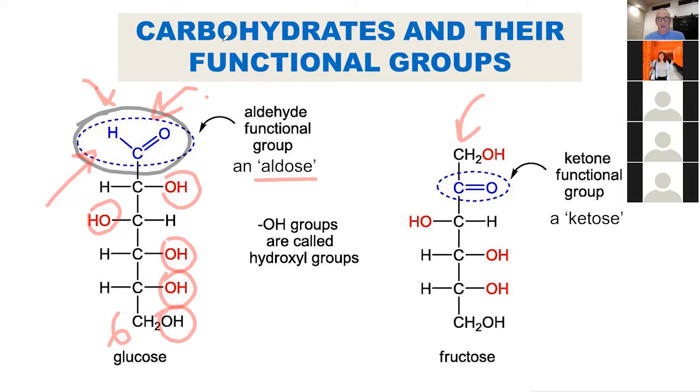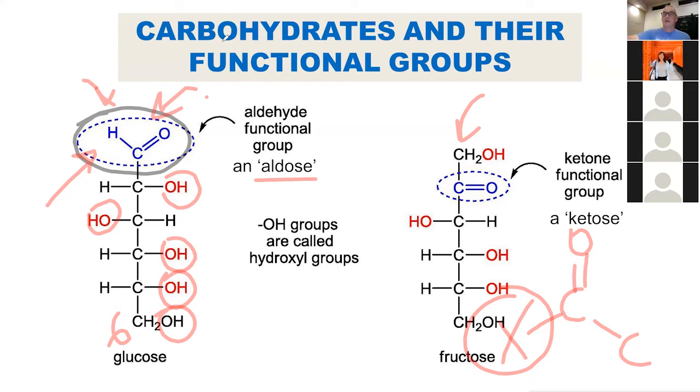Is it that one comes at the end of the chain and the other comes in the middle? Mm-hmm. Right. So an aldehyde is always at the end, basically, because what's the difference? They each have a carbonyl group, and they each have it connected to another carbon. But what's the difference on the other side? What is X with an aldehyde? What is X? Carbon. That would be the ketone.